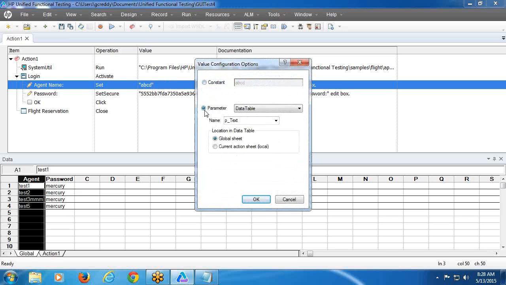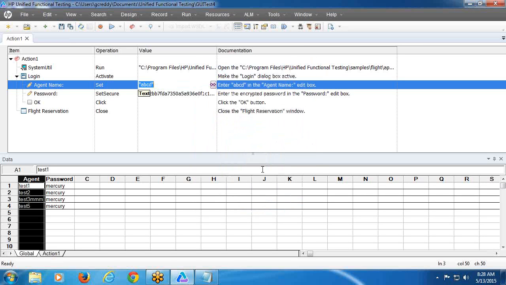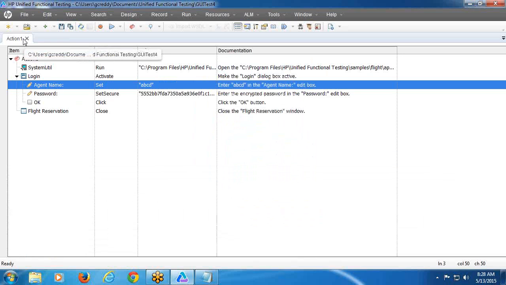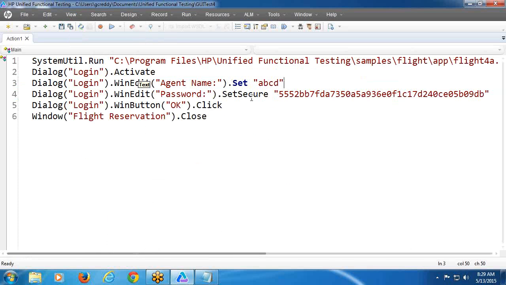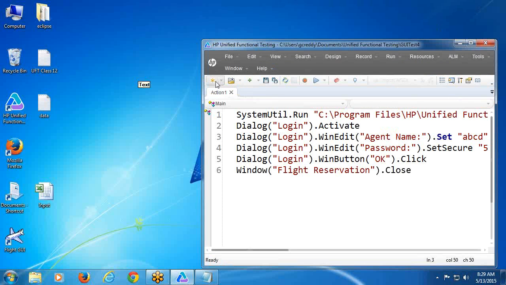Here parameter, here select column name. Connect. Next, using the data driver wizard also. Remaining steps are common steps.